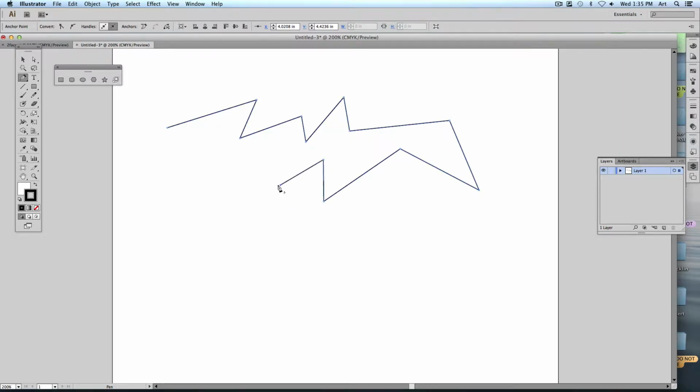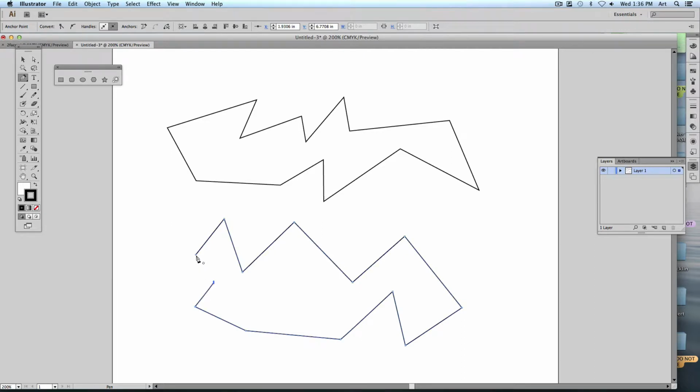Nothing major, nothing bad about that. As long as I'm drawing, I've got an open object. Notice that it's not completely closed off. Watch what happens when I come back to my original point. See the little circle that appears on my pen tool? That means it's going to close off my object. So when I click on it, now it's one solid object that I'm working with. Pretty cool? So that's the main thing that the pen tool does. You can free draw any shape that you want by clicking exactly where you want those points to be, and when you come back to the beginning, boom, you've got that object closed off.